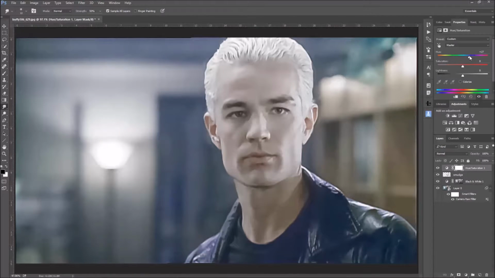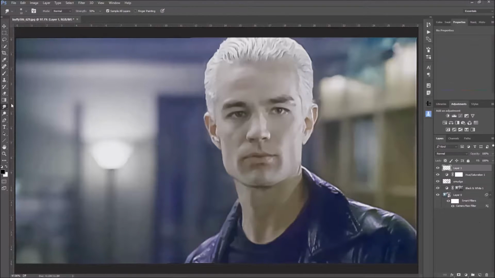So now I'm just putting a hue saturation there. I'm just changing it to get a little bit of blue. I actually want some more colour into his coat, and just a little blue into his skin. He's a vampire, so I just want to pull out the pink a little bit more. I'll put it back later because that's what you do. So I'm just changing it. You'll see that I've slipped to the side into blue. Up the saturation for that colour a bit and made it a little bit darker as well.